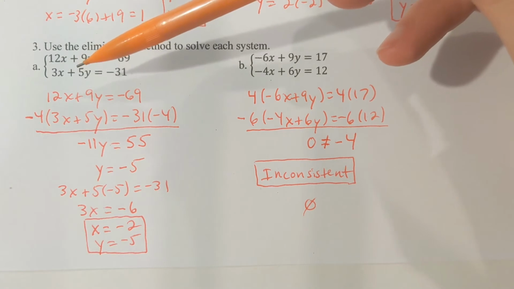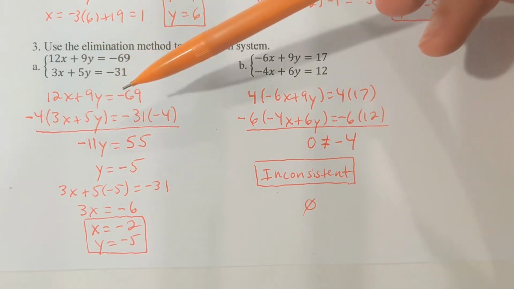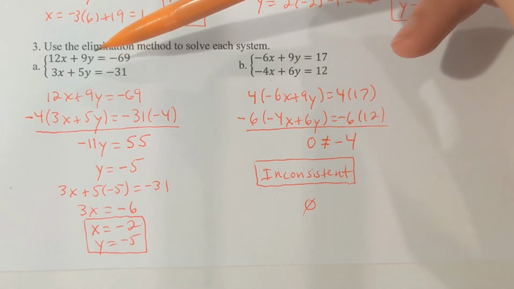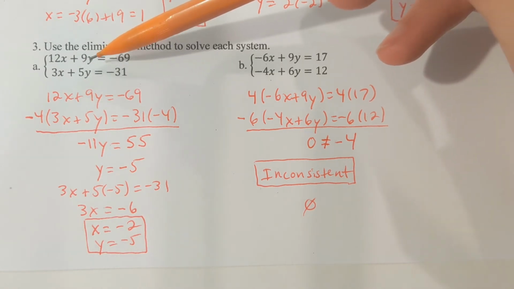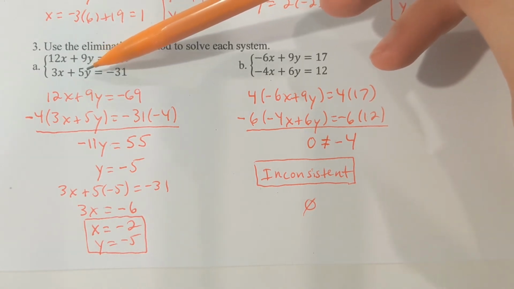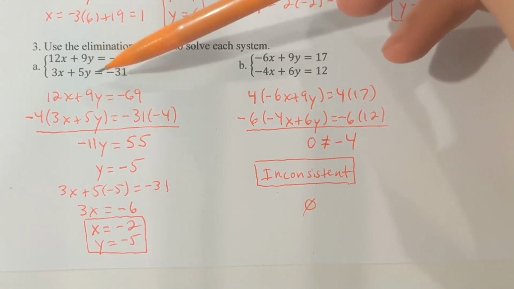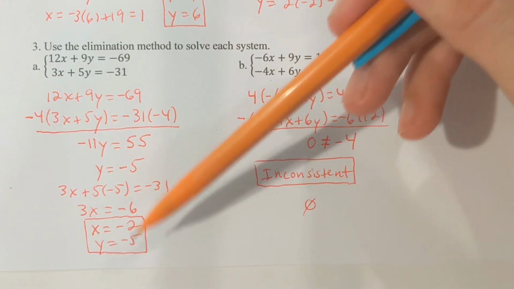I didn't need to eliminate x. I could have eliminated y. That would have been fine. In doing that, I suppose I would need to multiply the top equation by negative 5 and then the bottom equation by 9, so I'd have to work with both equations there, but still I would be able to get the same answer though.